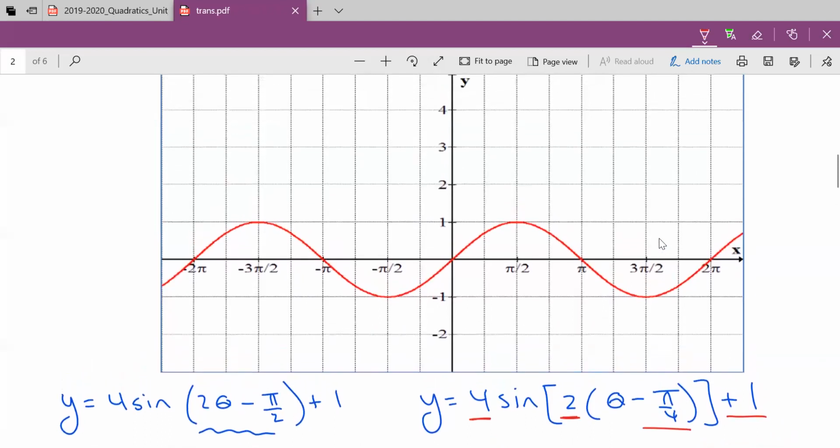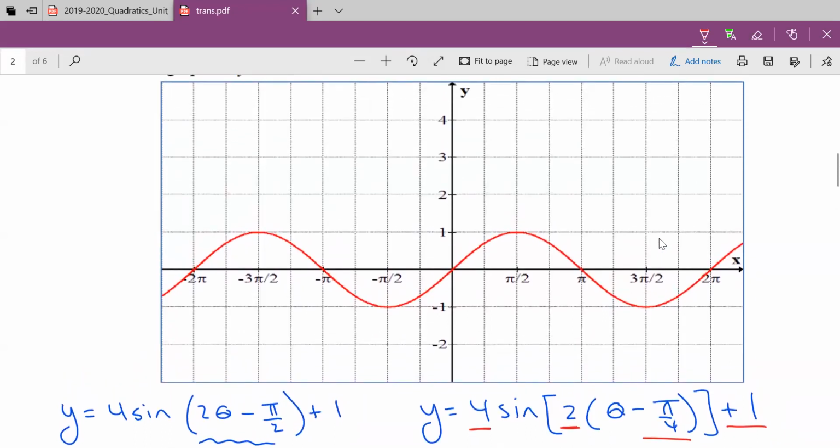So scroll back up here. And here's what I'm going to do to draw this thing. It's really nice when they give me a grid like this. Sometimes they don't, so you'll have to figure out the scale yourself. Here's what I'm going to do. Let's change to pretty pink.